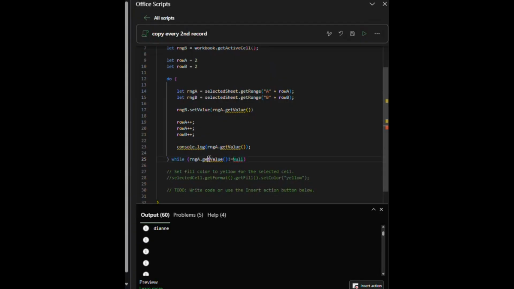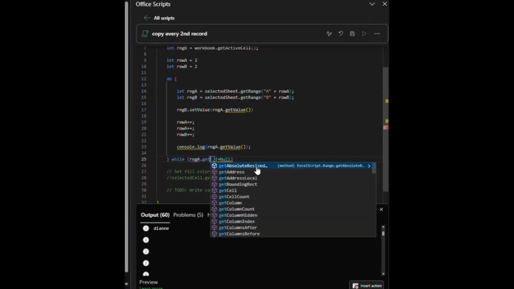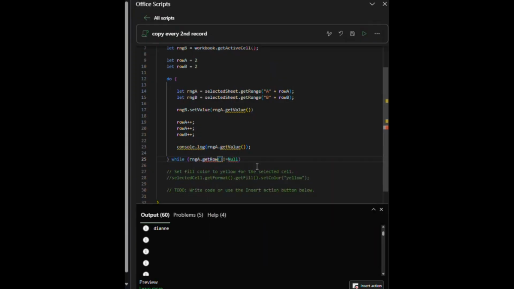We could also do dot get row. It's less than the 100th row in this particular instance.